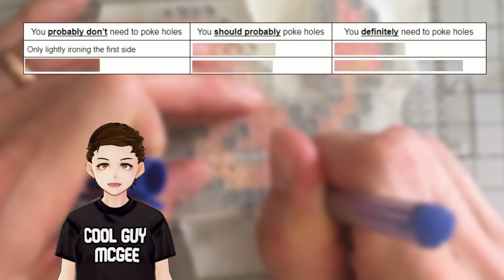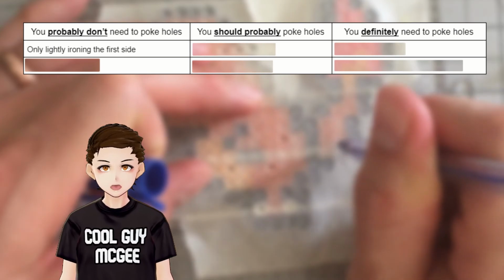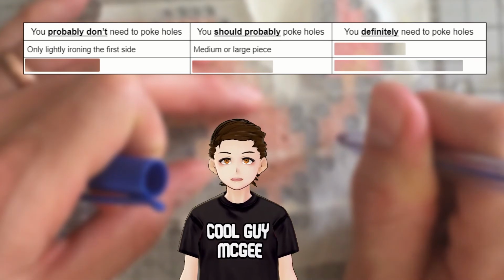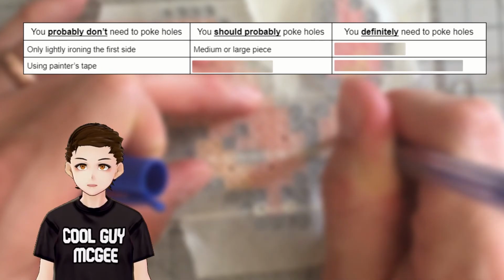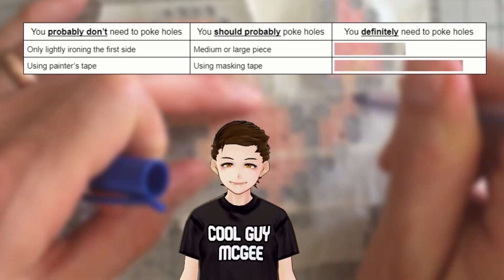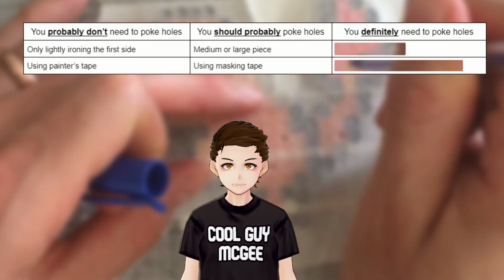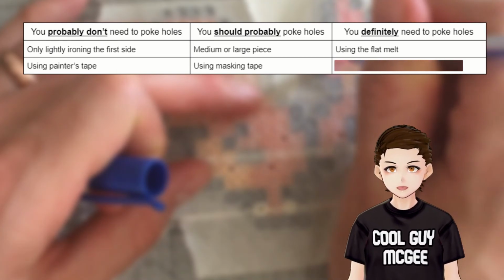If you're only lightly ironing one side and planning to iron both sides, you probably don't need to poke holes. If you're working on a medium or large piece, no matter the tape, you should poke holes. If you're using painter's tape, you probably don't need to poke holes. If you're using masking tape, you should probably poke holes. If you're using the flat melt on one side or both sides, you should definitely poke holes.